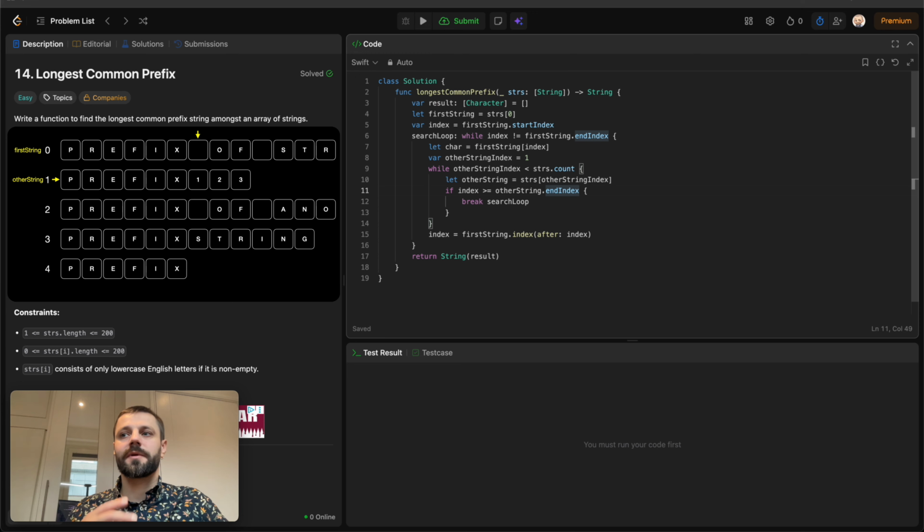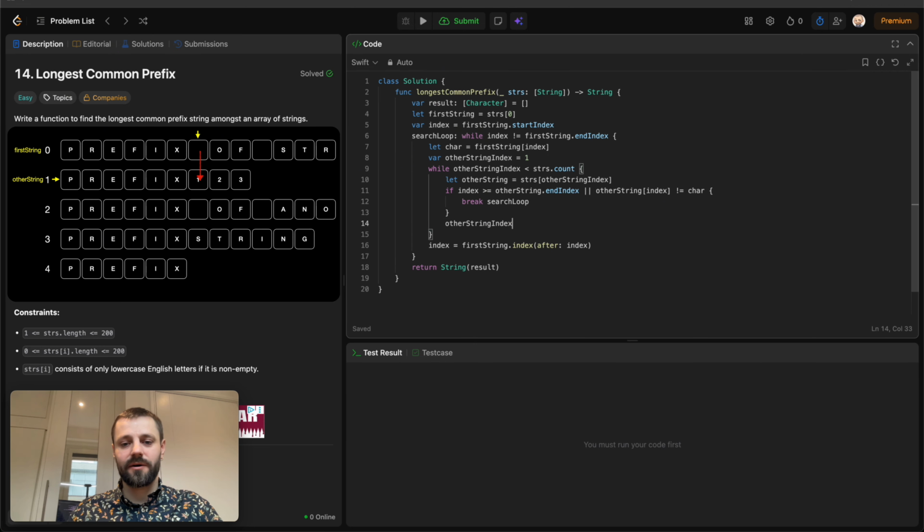Another condition which we should also check is that the other string character, which standing at this particular index, is equal to the character. If it's not, then this character does not belong to the common prefix, and we would also shut down the calculations of the result.